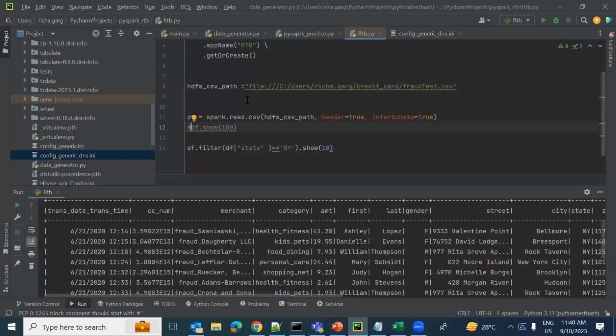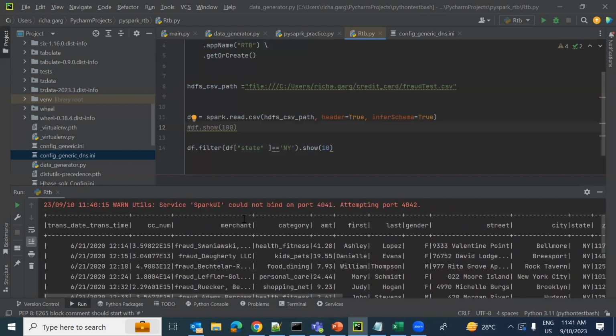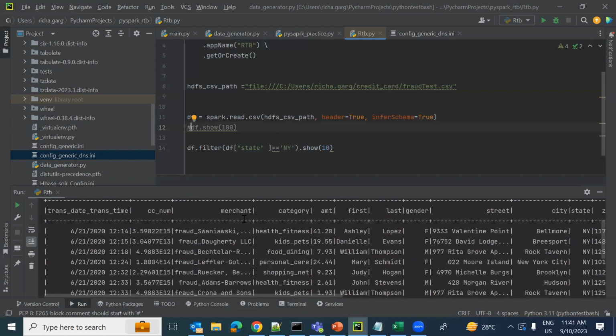The same thing can be done here also, I think, but I have not explored how to run without the file, because if it is a file, you have to run the whole file only. I need to check in PyCharm how to do that. I know in Jupyter you can run in blocks, so it will not need to create the session again and again.